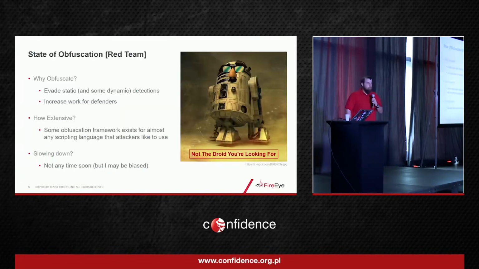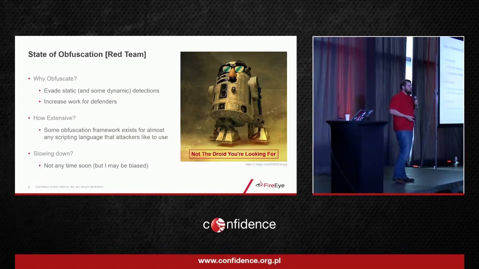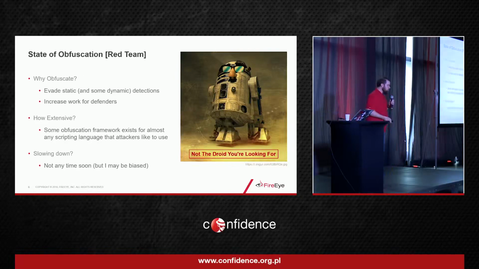So, state of obfuscation. Let's dive right in. Why obfuscate? Well, from a red teamer's perspective, it's a great way to evade rigid detections. And it's typically pretty effective. And if you look around, you can find an obfuscation framework for almost any language you can think of. And even though I may be biased, I don't really see this slowing down anytime soon because it's just so easy, it's free, it's effective.